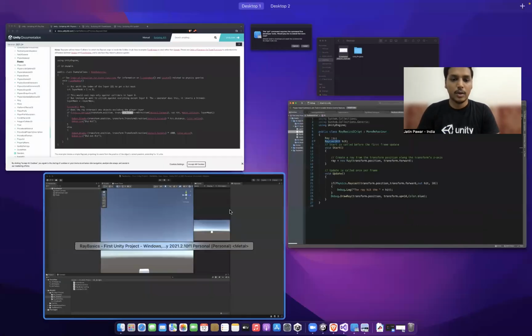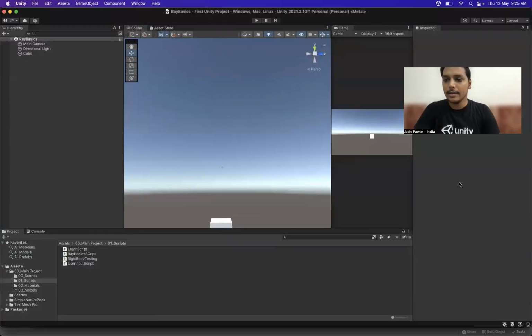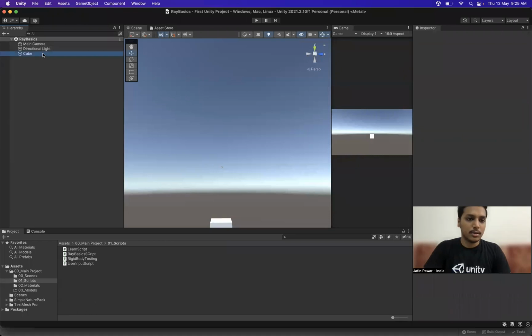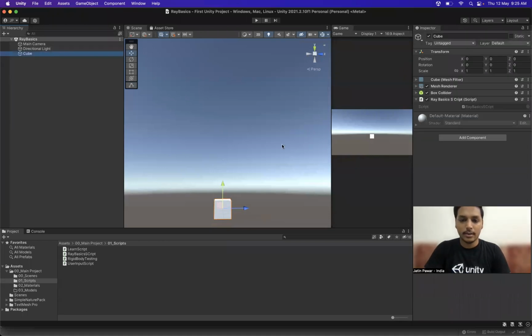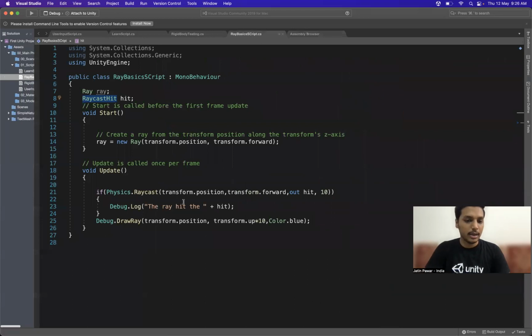Let's go and add some cube. We have this. It's showing the raycast up because the debug draw that we are doing is in the up direction. We don't want to do that.